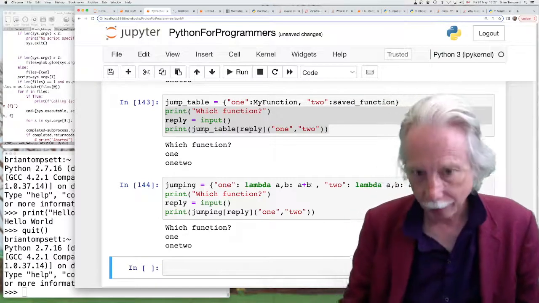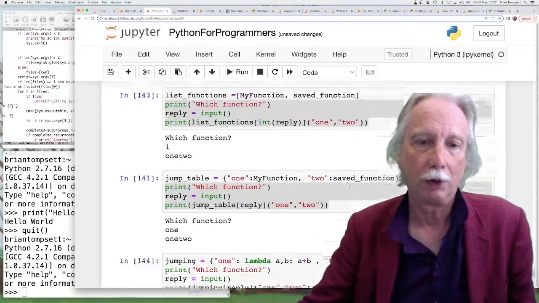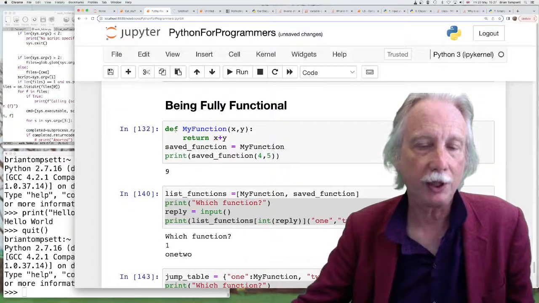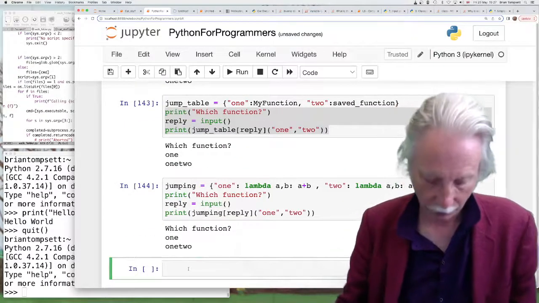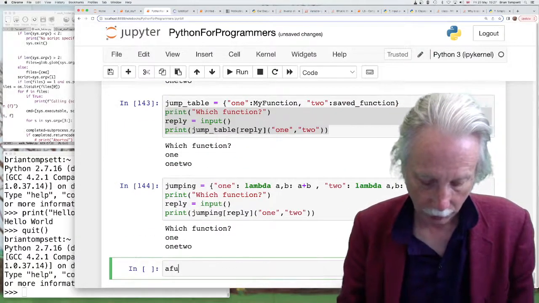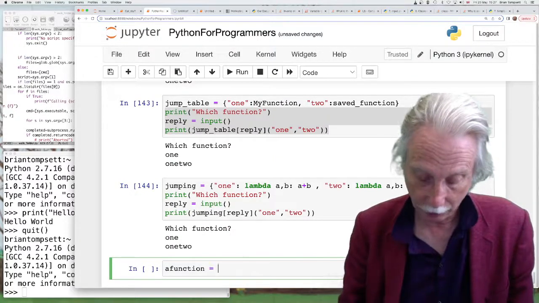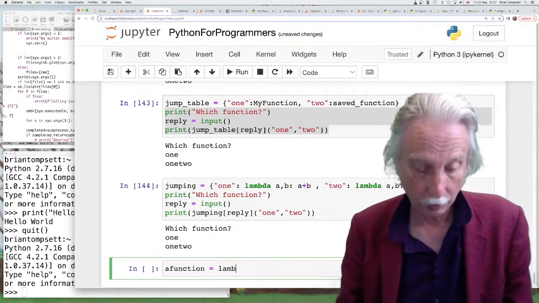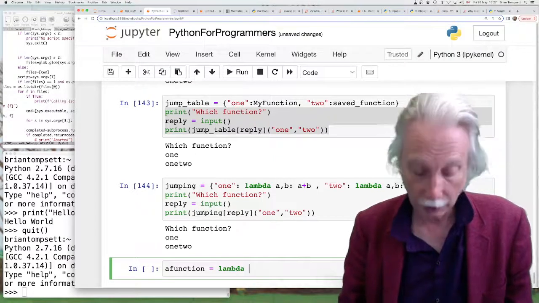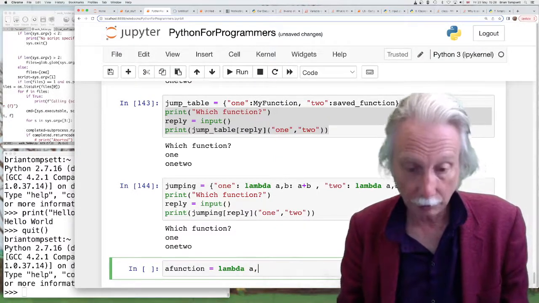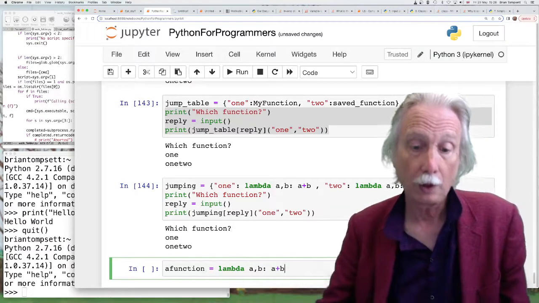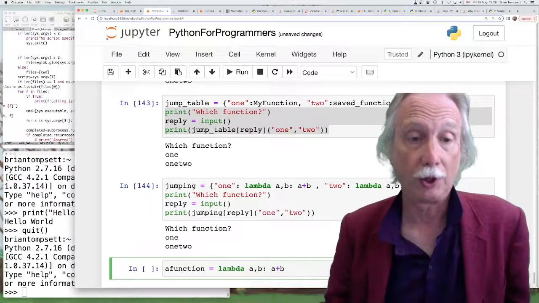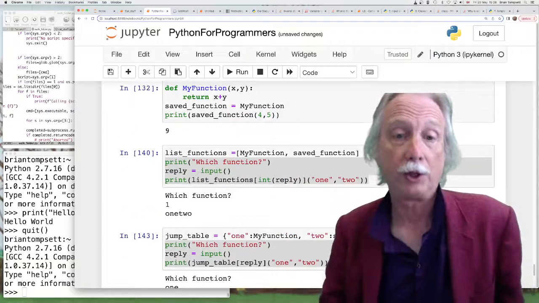And actually, by implication, using the def here is just a convenient shorthand for assigning that. So a function equals lambda of a comma b is equivalent to the definition of the function here.